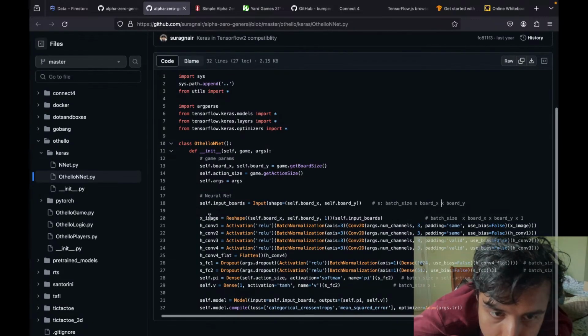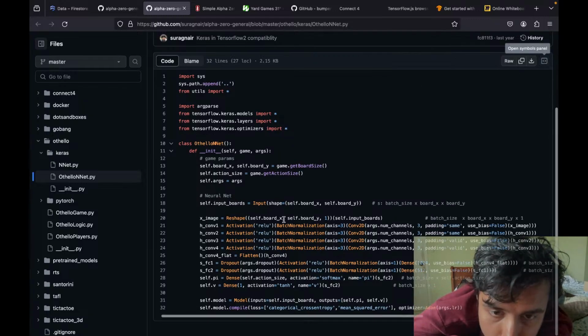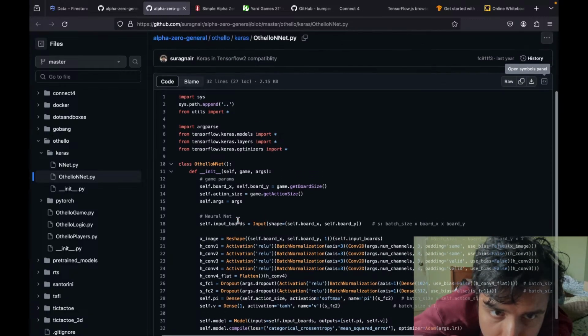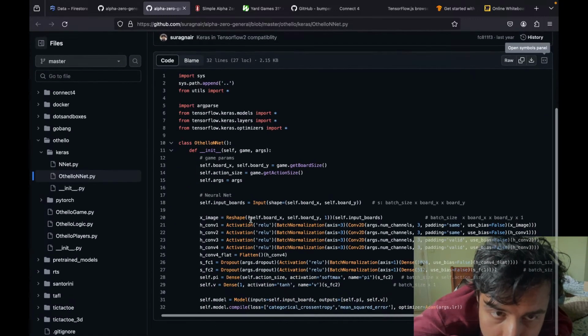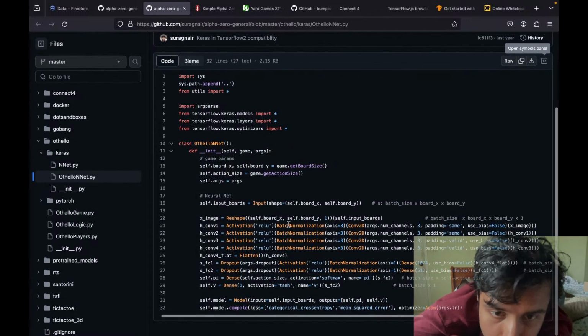So then the image... why is this pop? Okay, so reshape board X, board Y, 1. I don't know where reshape is defined, to be honest. Is that TensorFlow maybe? Yeah, I guess that's from TensorFlow.